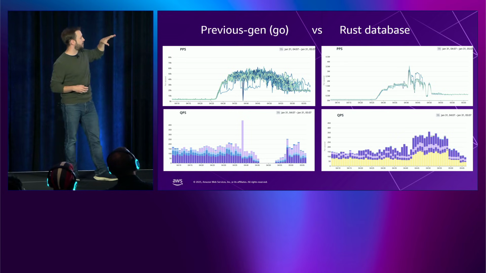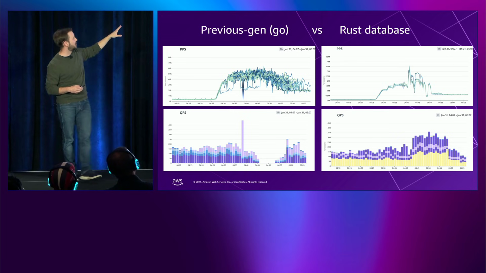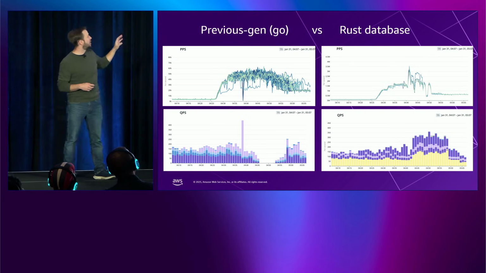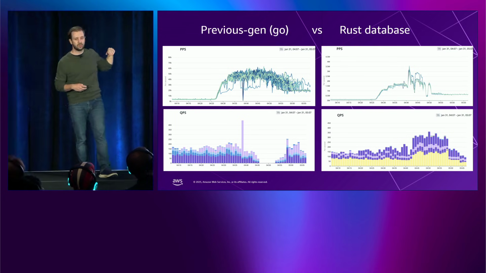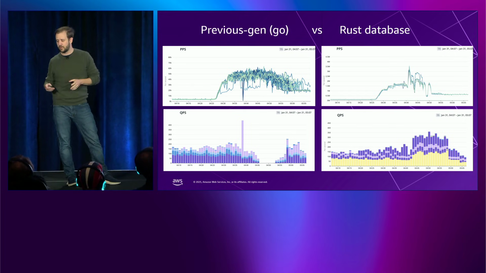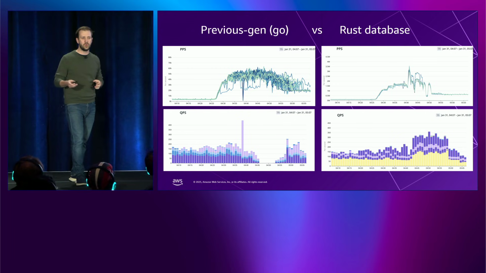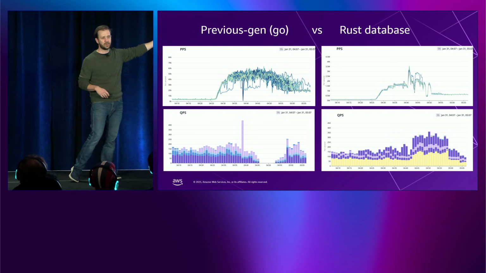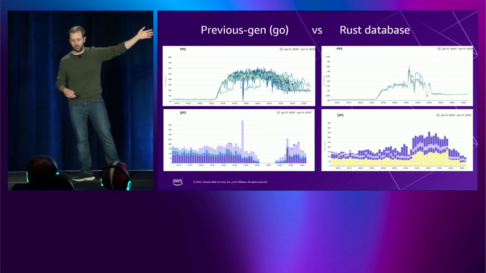And the Go side was serving traffic until we hit a pretty large spike. We went up to 40 to 50K points per second, which is up from about 5,000 points per second. Now, as I said, this service is also serving its own reads. So you can see on the bottom set of slides, on the left and the right, we're looking at the queries per second that pod is serving. And these are all per pod.